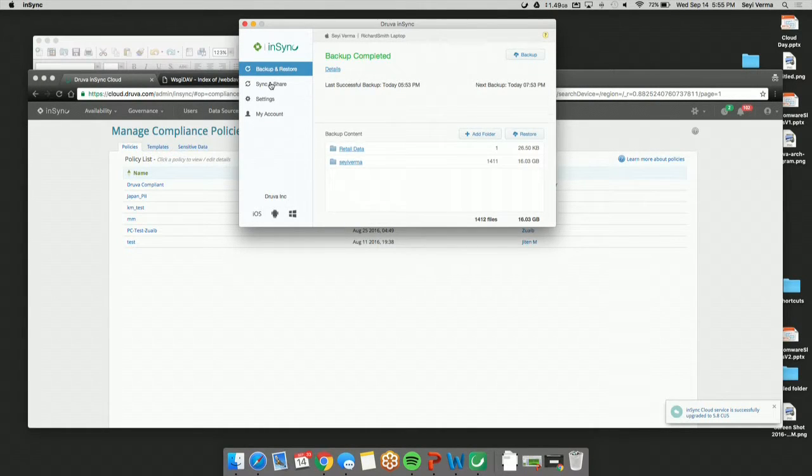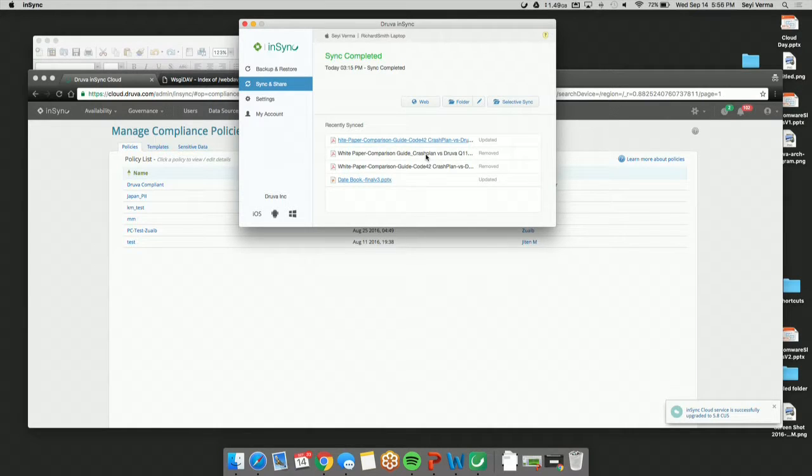And then sync and share, I have access to all my information that I'm synchronizing to the cloud, and I can share files within the organization. I can selectively sync certain workspaces or folders so that it doesn't consume too much data on my laptop as well. And then there's the web version that the IT administrator can restrict end users from utilizing, but they have the same capabilities of sync and share of information from a web perspective, where you can access all your data irrespective of where you are.